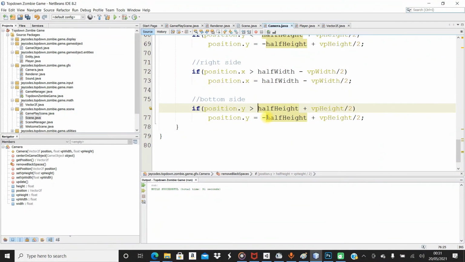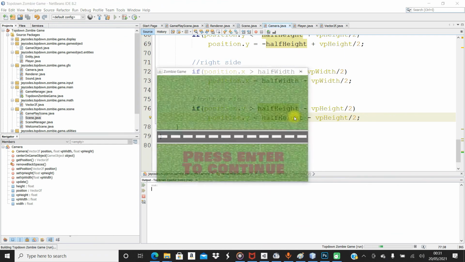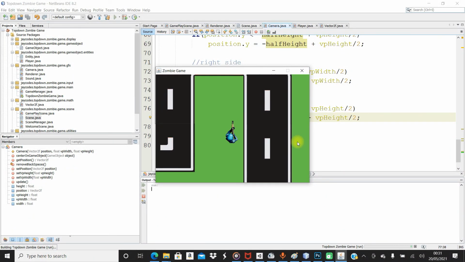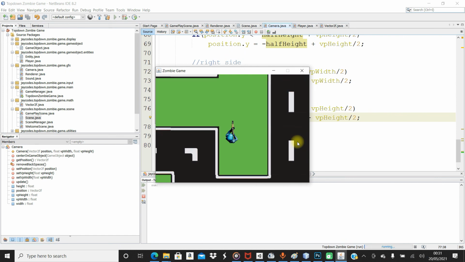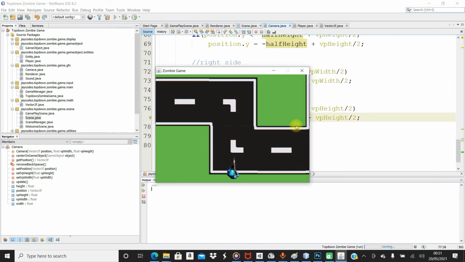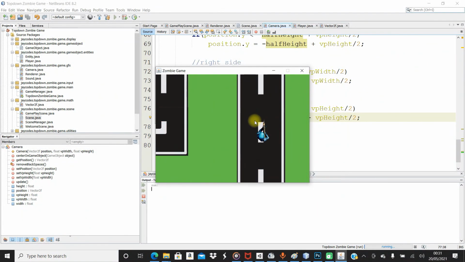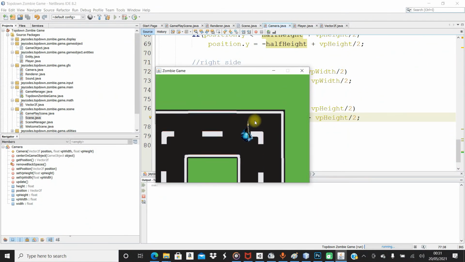Change this sign, and this sign, and this to a minus, this to a minus, and now when we run this. And there we go. So guys, we finished with the camera class.